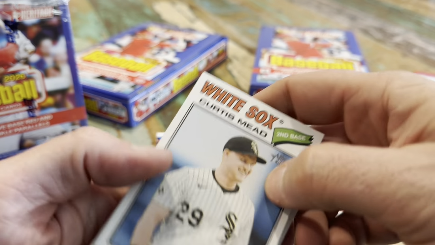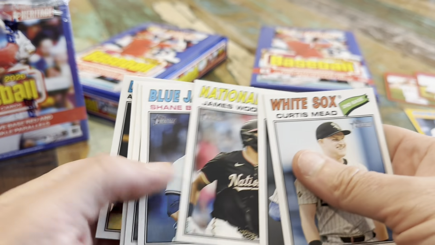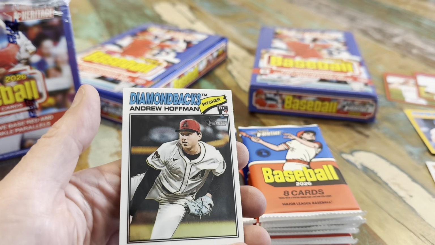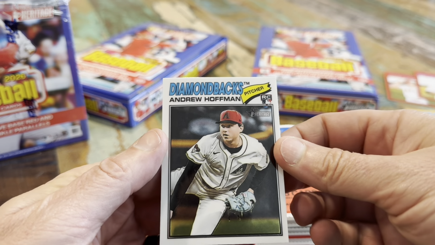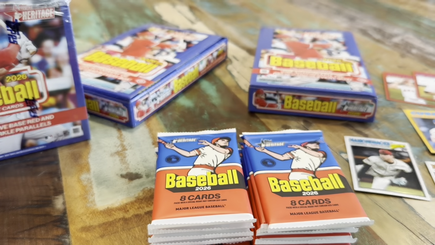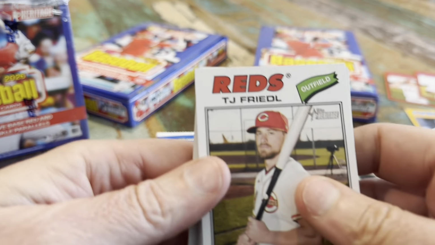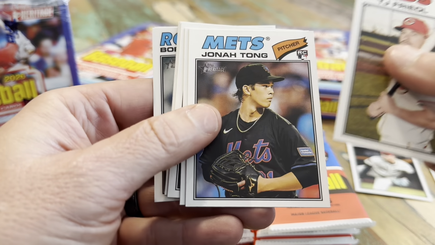Okay, flip this one over. It doesn't look like we're getting any parallels in this one, so I'm kind of okay with that, because, oh, no, we did get a parallel. It's the last card in this stack. Andrew Hoffman, rookie. Not familiar with him, but you know what? It's a chrome. It's a rookie. I don't build those sets anymore. I do keep all of those, and eventually I will find somebody that is interested in them, and they'll trade me for something that I need.